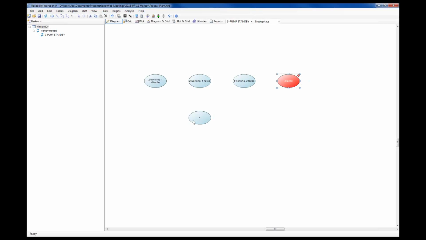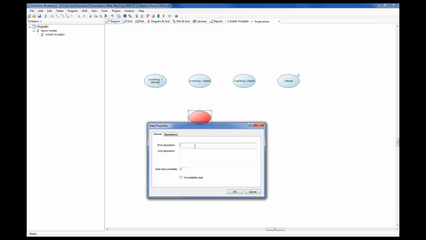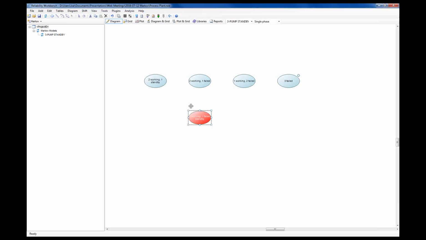This state down here represents where the standby component has failed. So in this one, two are working, but one has failed and it's in standby. We don't know about it. That's where the standby component has failed. Okay, so that represents all the different system configurations, and if you're wondering why I've drawn them in these particular positions, well, there's a method to my madness. It'll make the connections make a little more logical sense.